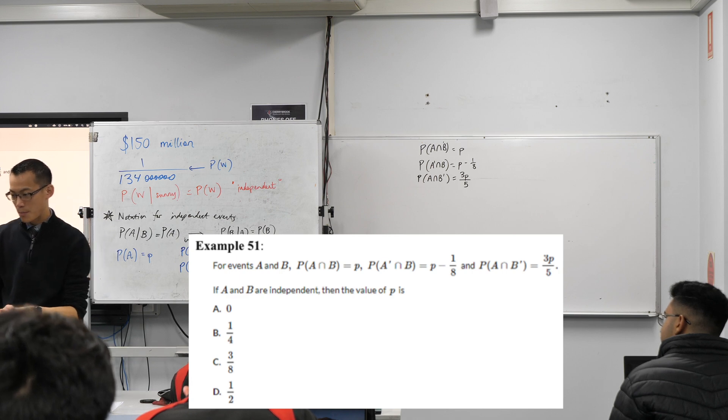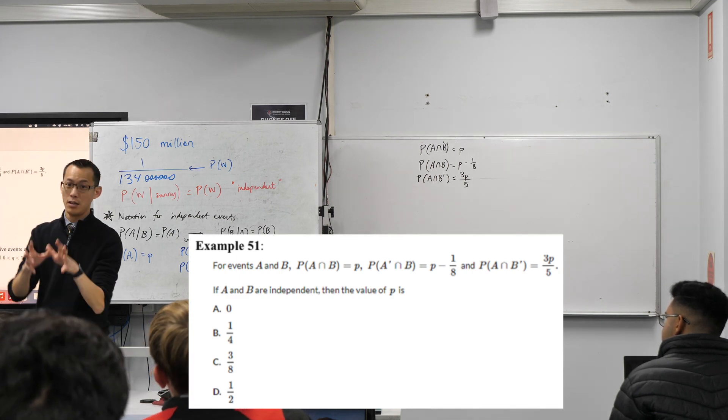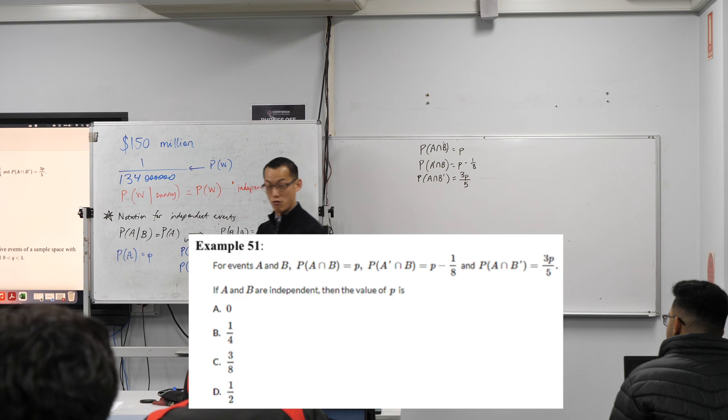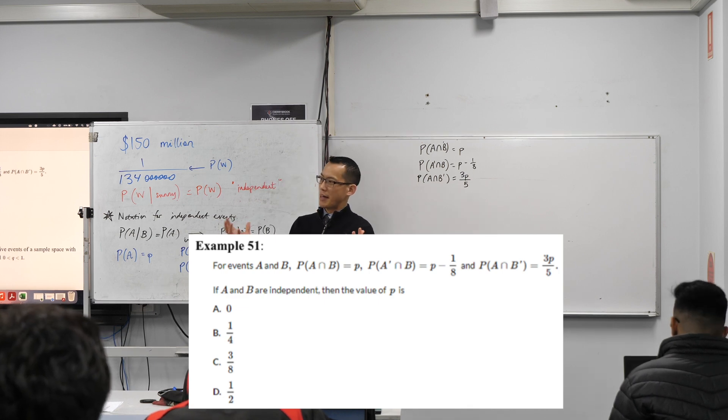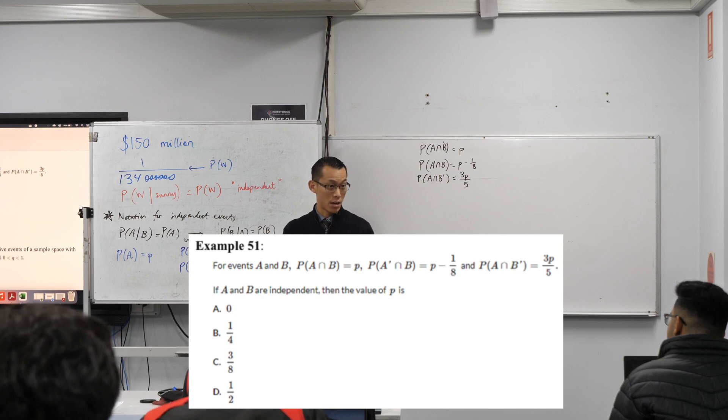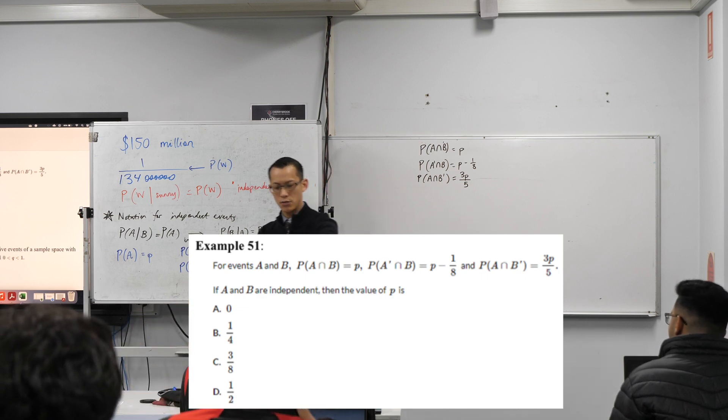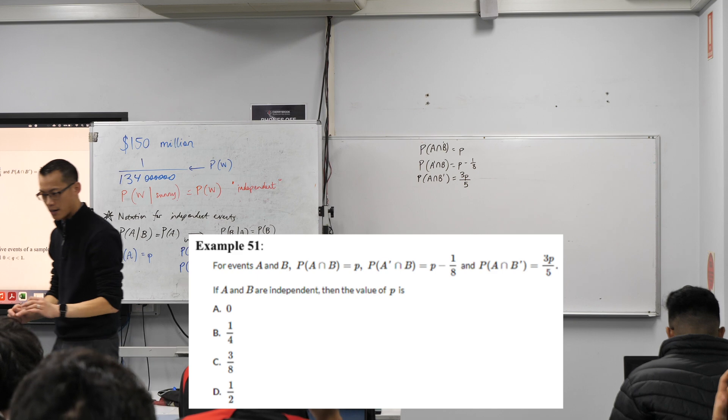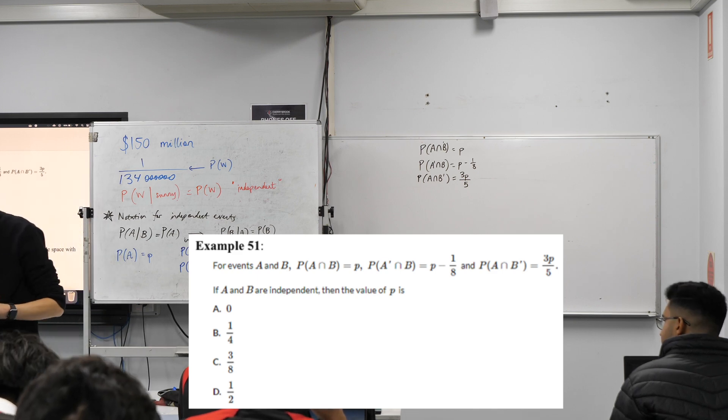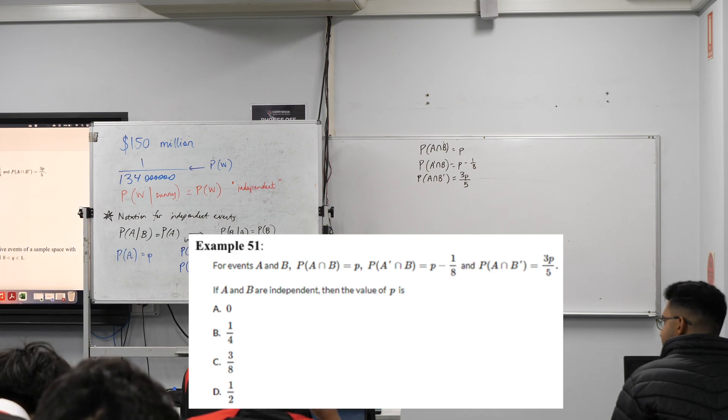It is just important for a mathematician to not just be able to get a right answer, but to back themselves out of a wrong answer because real mathematicians get wrong answers all the time and finding out where it's wrong is part of the challenge. So I send you back and give you another two, three minutes. A lot of people haven't got anything yet and that's fine. Call me over if you're absolutely at a dead end and don't even know what to try.